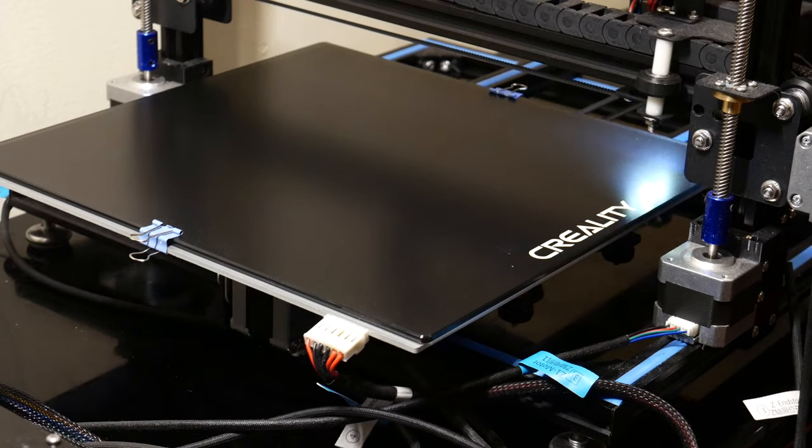The first thing I upgraded was the bed of the 3D printer. I switched out the stock glass bed with one made by Creality, and hopefully I will be getting better adhesion with my upcoming prints.